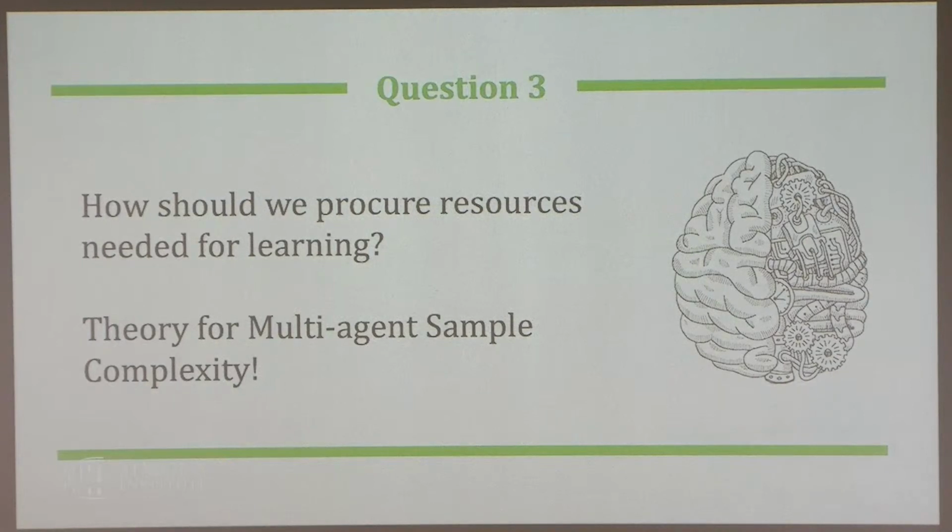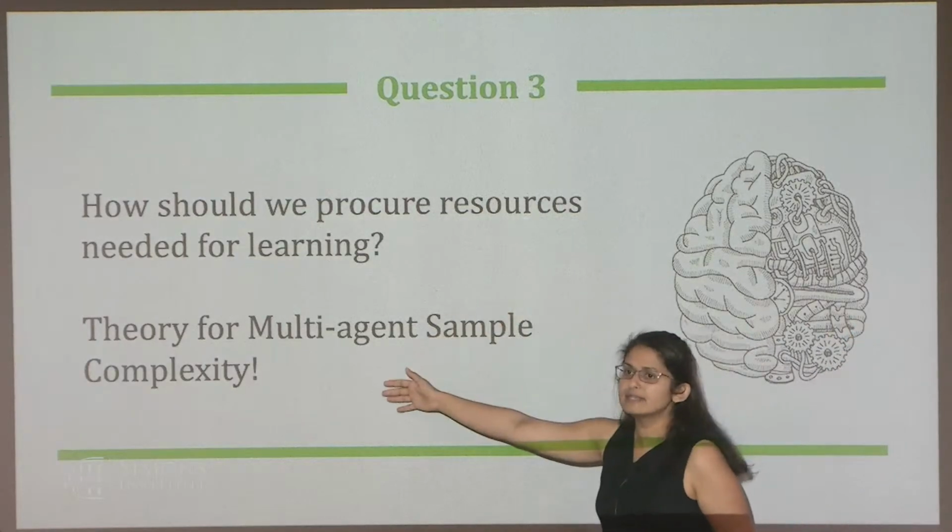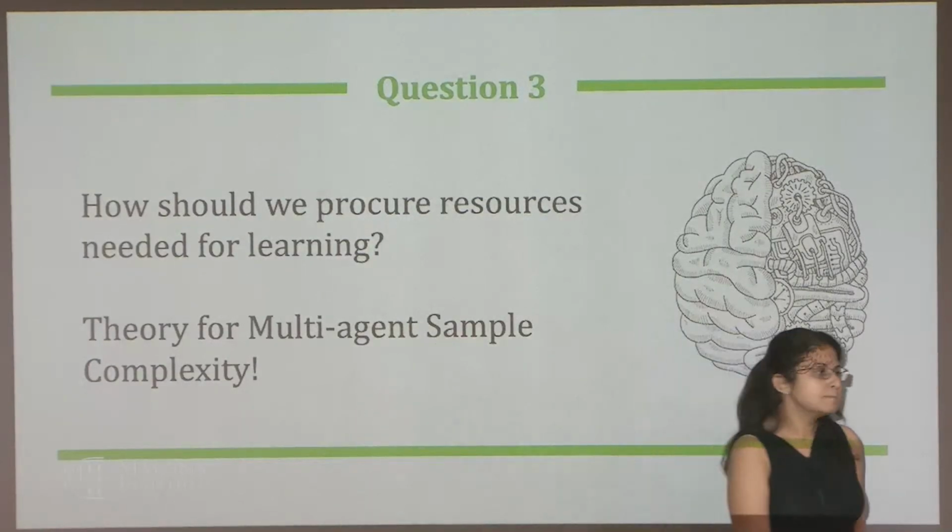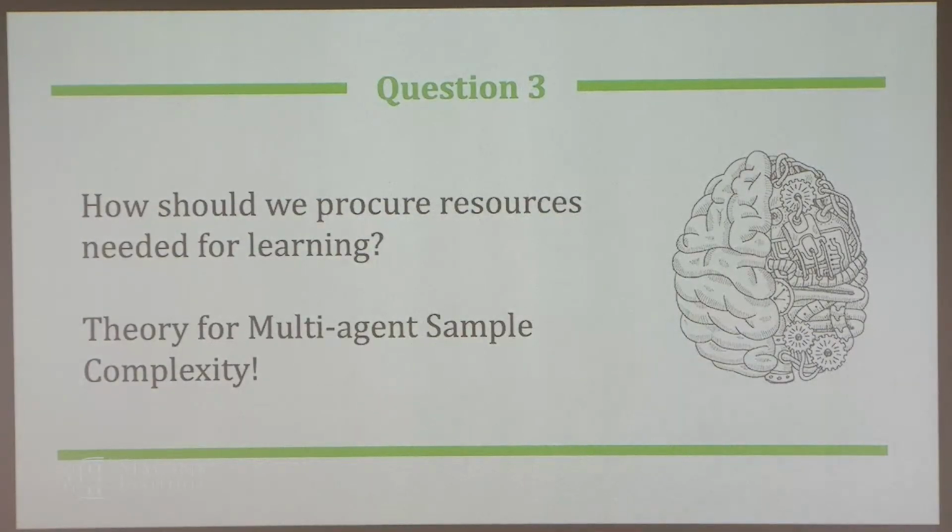problems while using a total number of samples or resources that's small. But what if we were going to procure these resources? So it wasn't just some arbitrary distributions where at will I took as many samples as I wanted, but they're actual agents who are providing those samples. How does this theory of generalization across different distributions work with the theory of incentives of providing those resources?